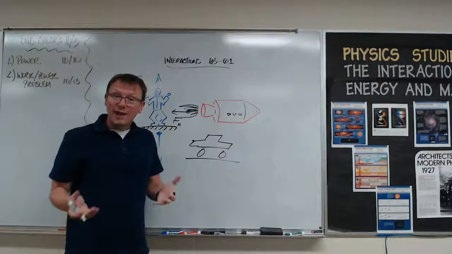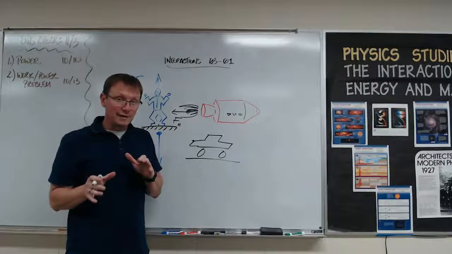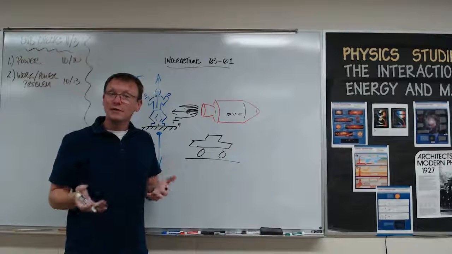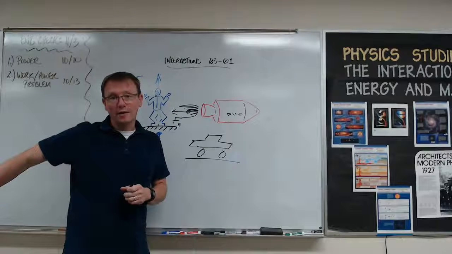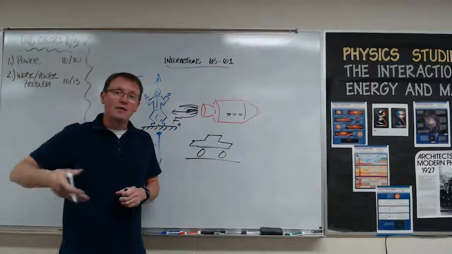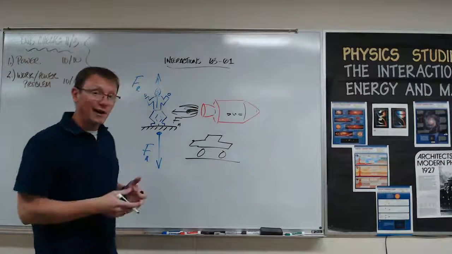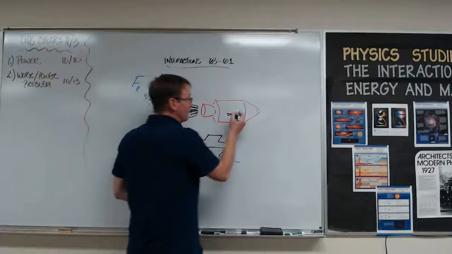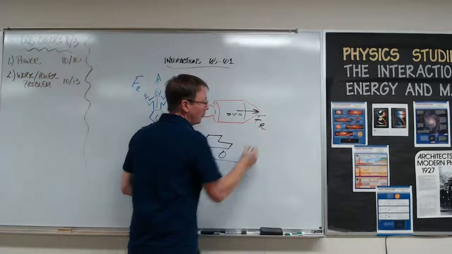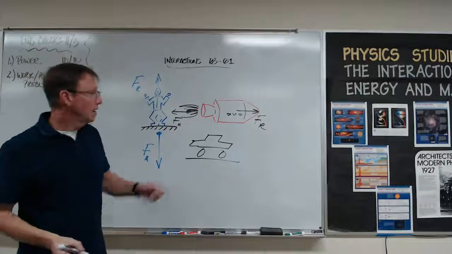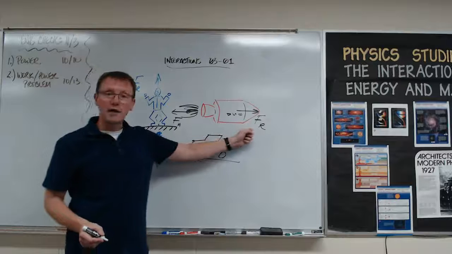So those gases, even as low mass as they are, they resist a change in their motion. And so when the rocket pushes them back out the back end, they apply a force back on the rocket because of that resistance. And so the rocket feels the same force, just in the opposite direction. And that's, of course, the reaction in that pair. So here's the action force, and here's the reaction force.